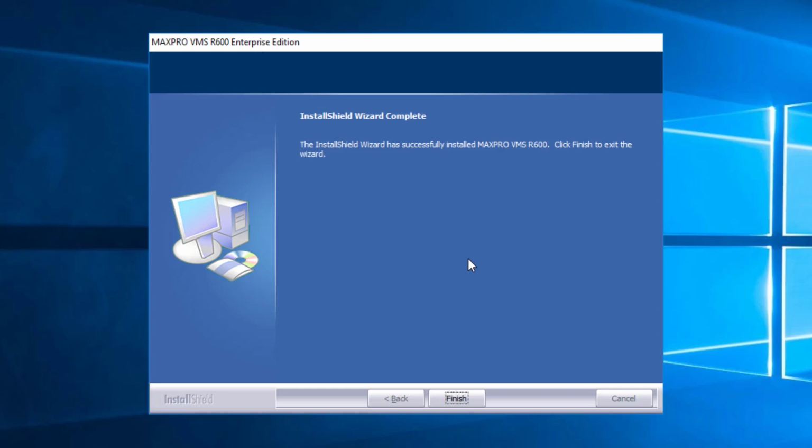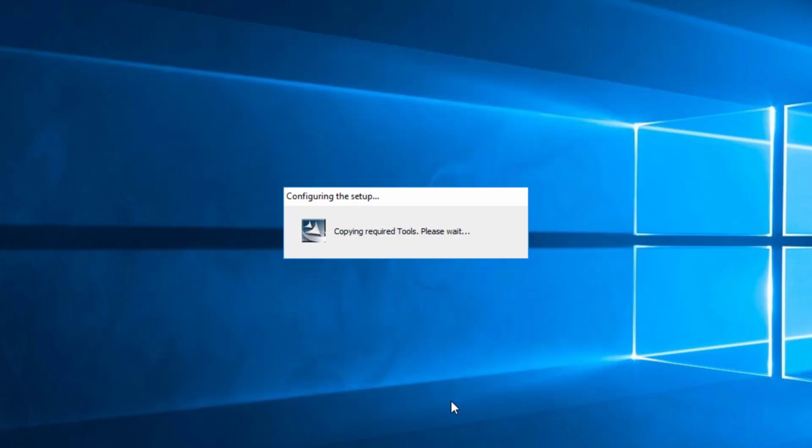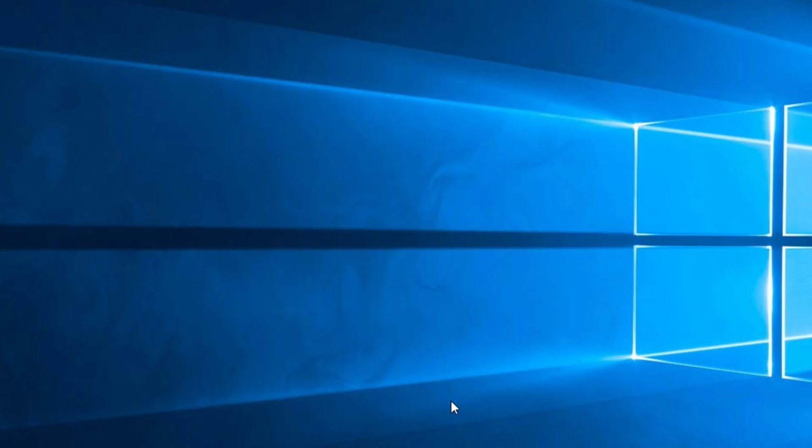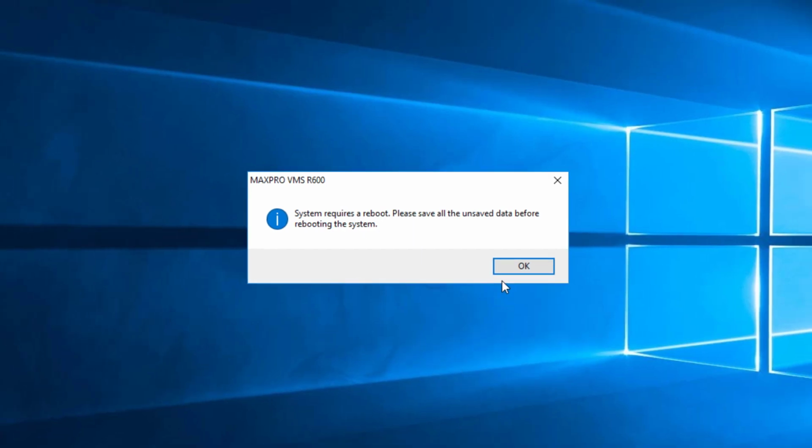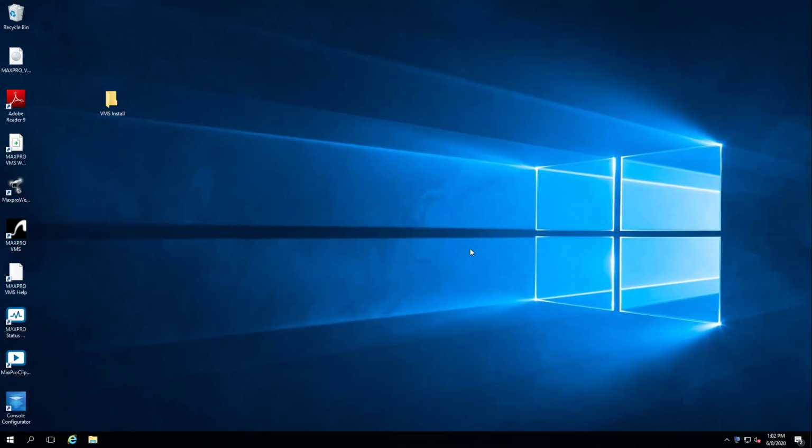After rebooting and finishing up, you should see a prompt that tells you the installation is complete. Click Finish to run the last few scripts to enable the software and finish the installation. You will then be prompted to reboot the system one more time. Click OK to do so.